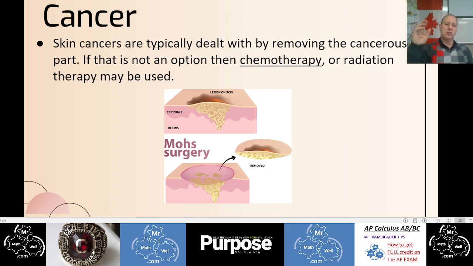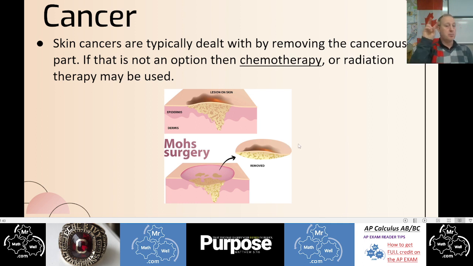So if the doctor says we did surgery and I think we got it all, when they say that when they're doing cancer surgery, they think they got all of the cancerous tissue. They got everything there and immediately surrounding that area, and they think that all the cancerous tissue is gone, and then it's kind of like a do-over. You start over, and hopefully your body just creates normal healthy cells again.